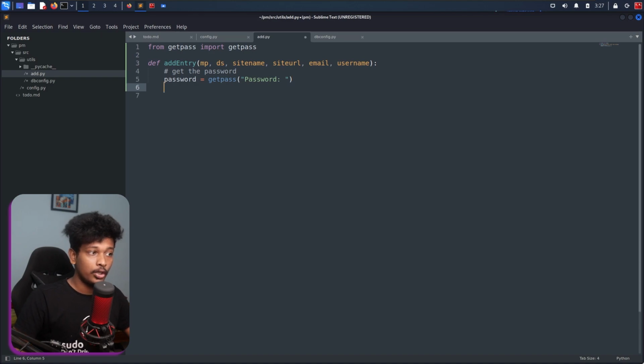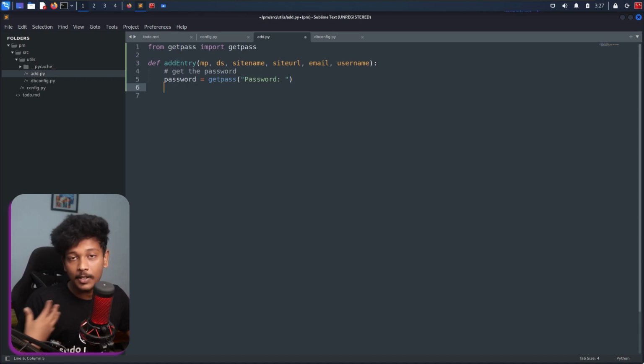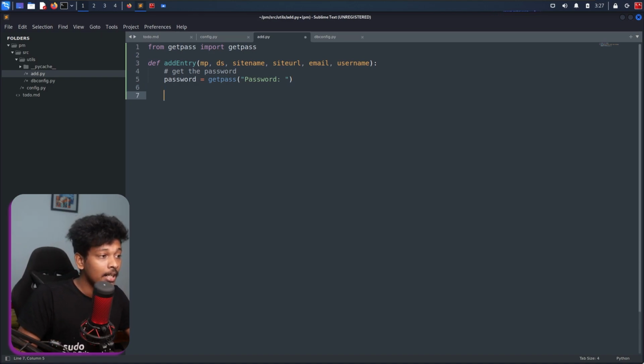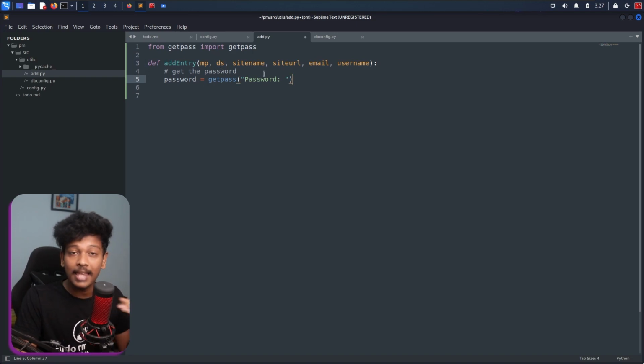And then in order to actually encrypt this password and save it into the database, we also obviously need the master key. And how do we derive the master key? We derive it from the master password and the device secret. So we need to input the master password from the user. And actually, we're not going to input the master password in this program because we're already getting it as a function parameter from wherever this function is being called. MP here denotes master password, DS here denotes the device secret. So we already have the master password and the device secret.